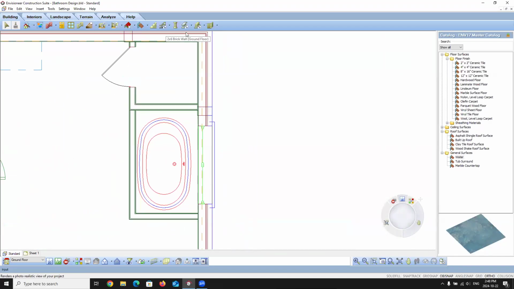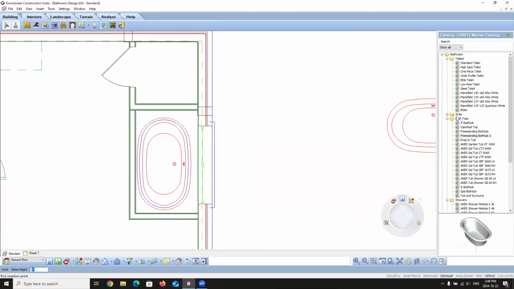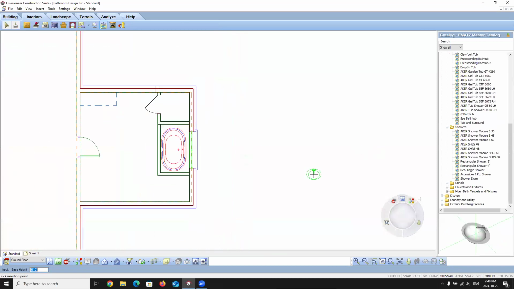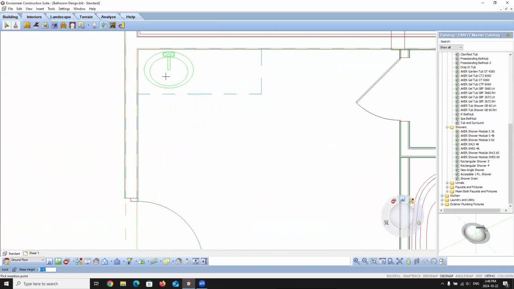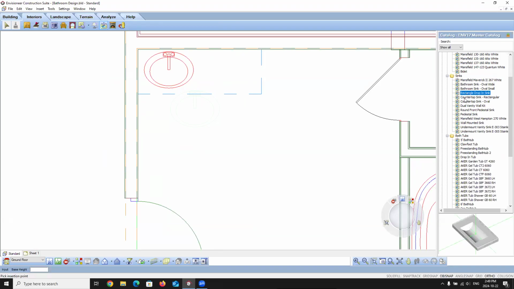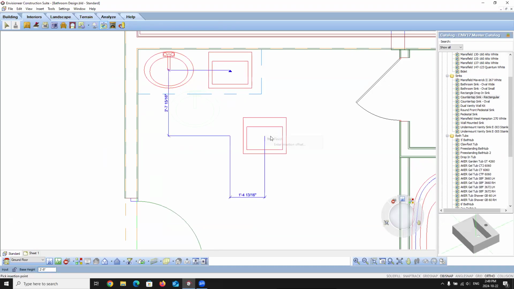As far as plumbing fixtures go, back under interiors and plumbing fixtures, if you want to add in your sinks, you can just add in your sinks into your countertops. You can also add in different types of sinks, again, depending on what it is that you're trying to insert. So here we have a rectangular drop-in sink. There is a rectangular counter sink, so this will sit on top of the countertop.